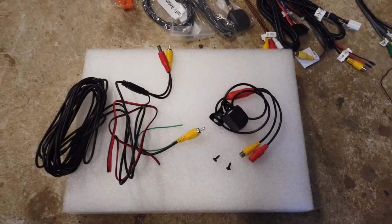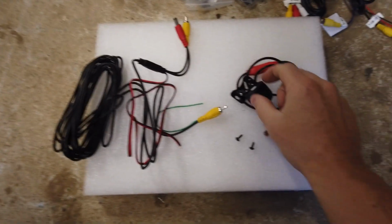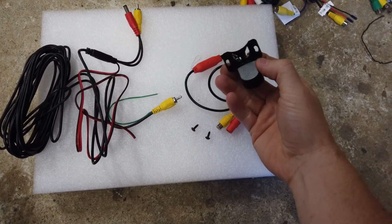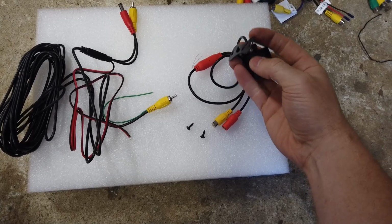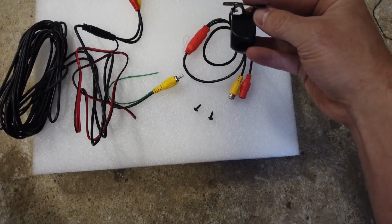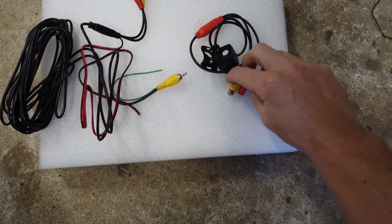Also in the kit you'll get a reverse camera, a 1080p colour camera. It looks like this. If you don't currently have a reverse camera, it is a multi-fit. So you can see there's a few mounting holes and it can angle up and down. So it mounts this way up, and a couple of screws to mount it. It has 2 plugs here.